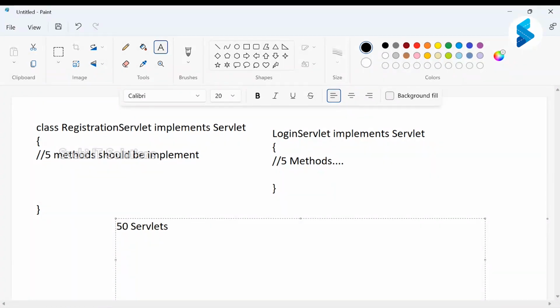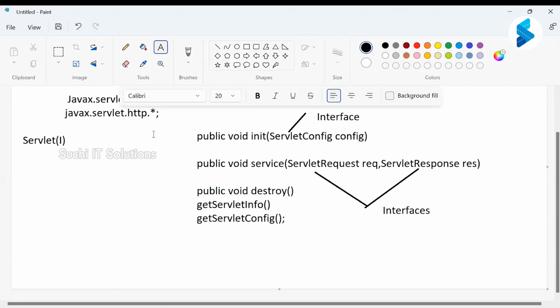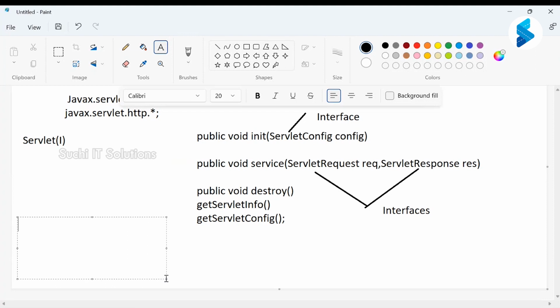How many times do we have to implement the methods? 5 methods should be implemented in every servlet, so 250 in total. Unnecessary burden is increasing, sir. If you implement the interface, we obviously have to provide implementations of all 5 methods. Now, to simplify your development, Sun Microsystems introduced GenericServlet, madam.